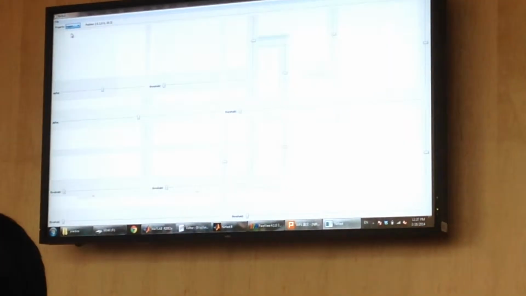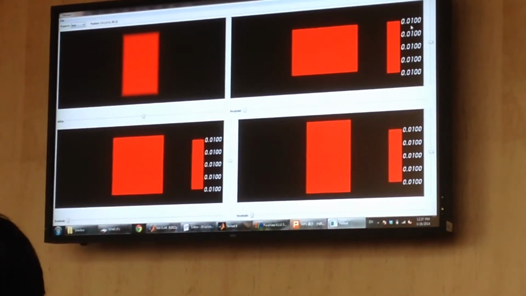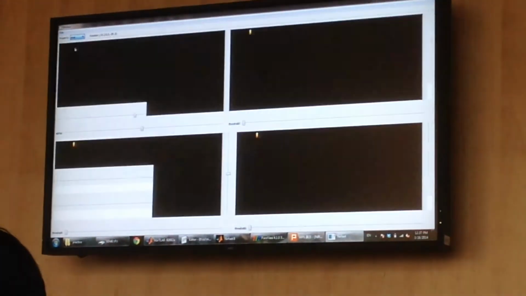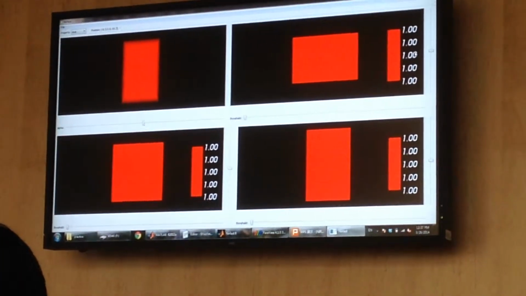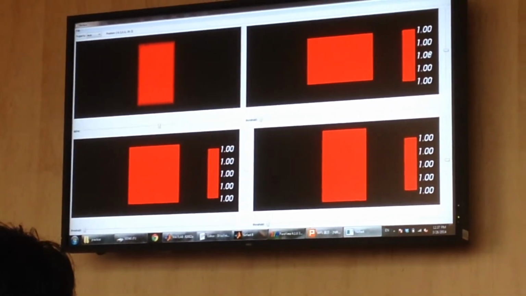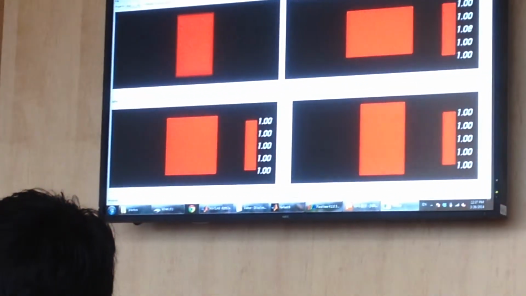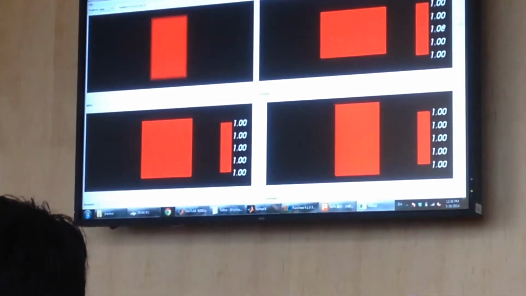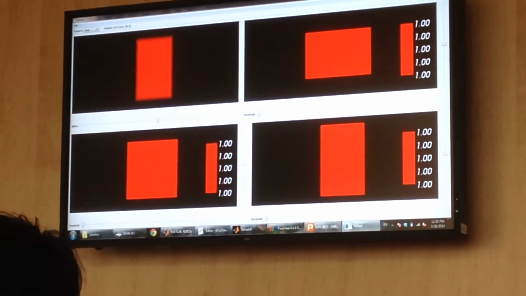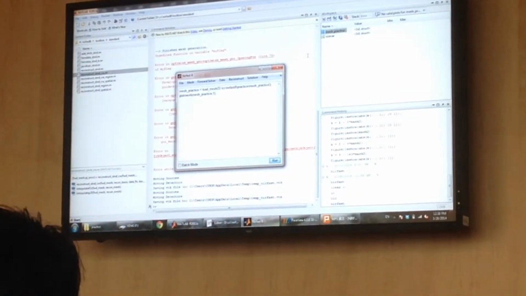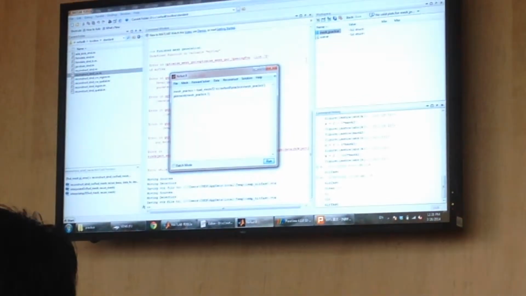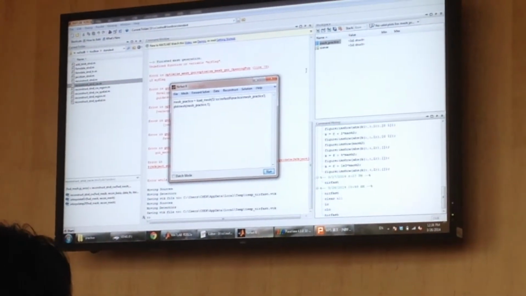So if you go to mu A, then it will show 0.01 per centimeter. That's my mu A value. And if you go to mu S prime, it will show 1. So that's my mu S prime value. So this is already reconstructed? No. It is the background mesh. So this is kind of your input. Yeah, you put a mesh, nothing inside, just mesh. The mesh has numbers now, mesh with the values. It's not just pure mesh.